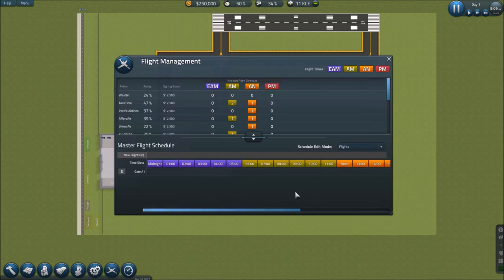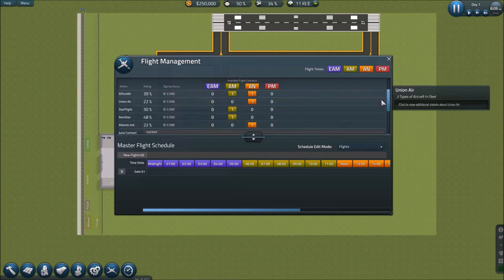So that's nifty. And then it shows you when the flights are set up for. There are bonuses. Let's take a look here.